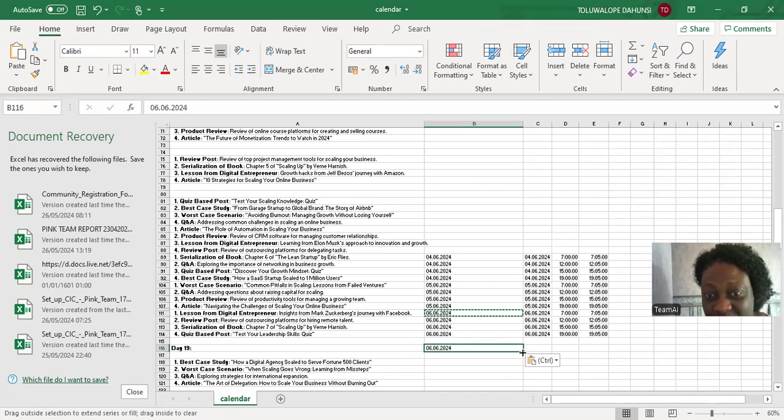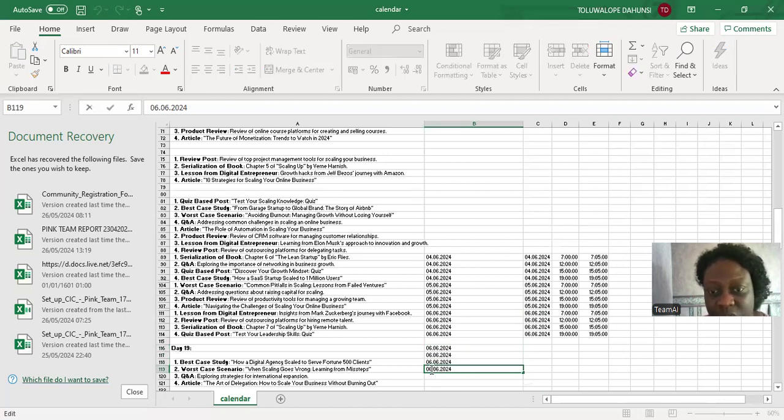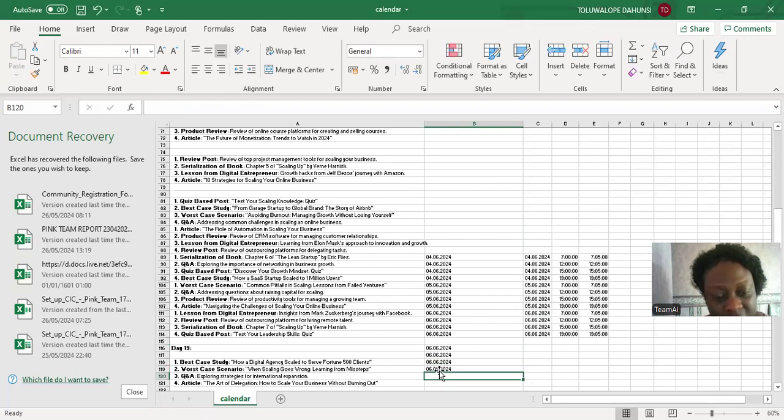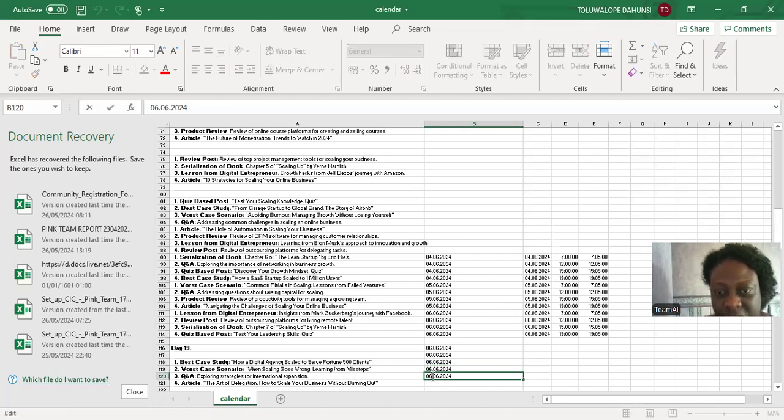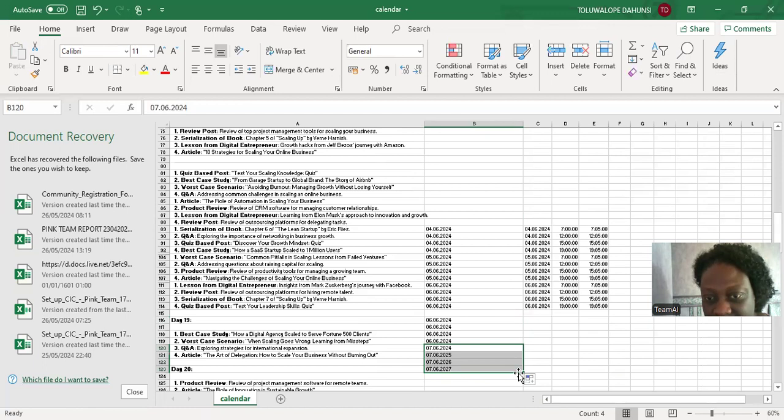So the best thing, and you don't really want to go into having to do one at a time, is you can just do 6. Watch out for the timing by the side as well. Copy cells, then pick the next one. Change it to the 5th one. Or just copy and paste, then change it to 7, and then drag it. You know that's going to be different from the spaces in between. Okay, 7 again, copy series.